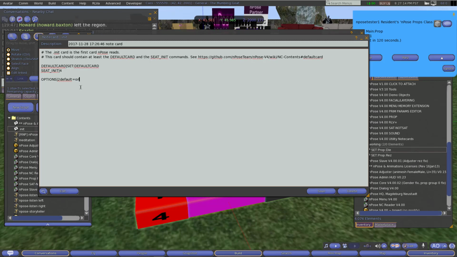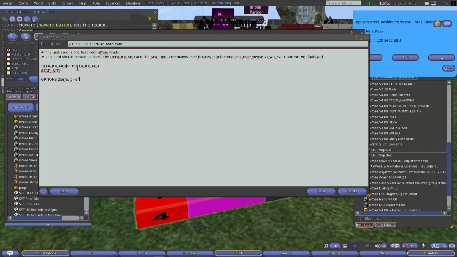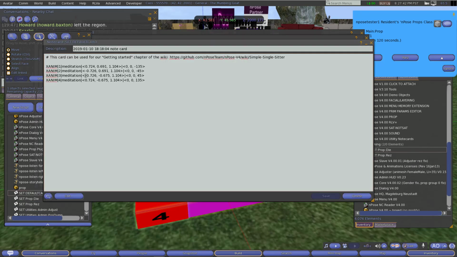You can obviously turn it off, or off is the default, so if you don't add it in there as an on, it's always going to be off. What that does, everybody stands, to default kicks in as an option, and tells nPose to run the default note card, which is set default card, which is this one.